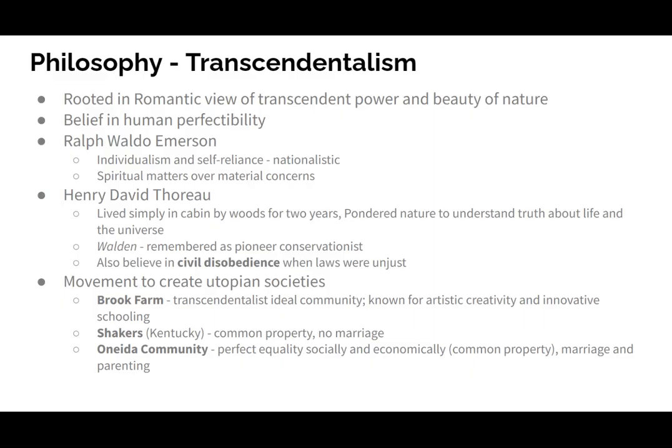And then another one I want to talk about is the Oneida community. Now, this was a really controversial one because their primary focus was perfect social and economic equality. Nothing less than perfection. So they believed in holding common property, but they also believed in common marriage and common parenting. So this was really pretty interesting. People thought it was sinful, a terrible experiment in free love. Interestingly enough, the Oneida community actually survived because they became really well known for making really fine silverware.